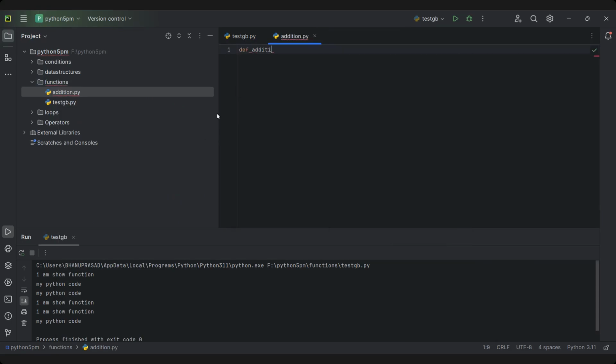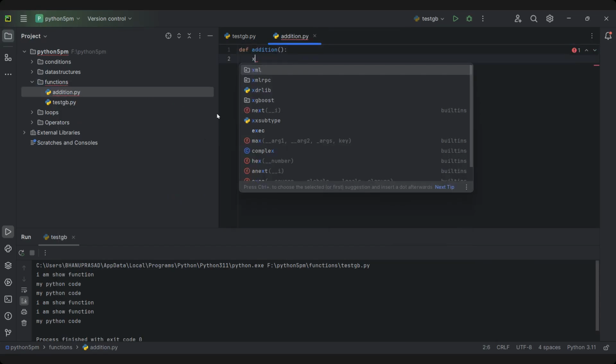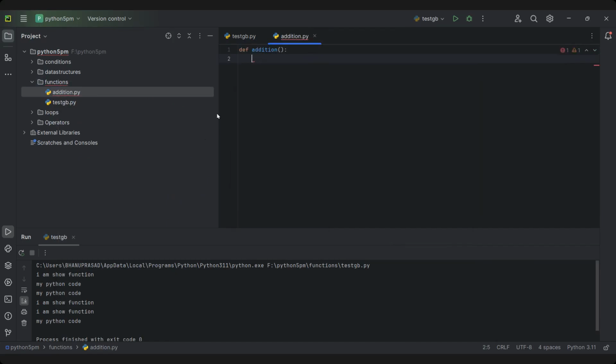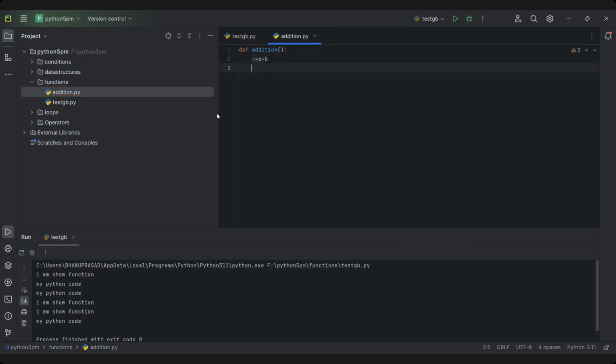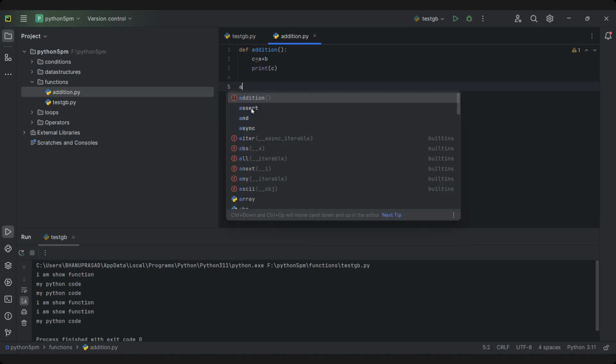Def addition, A equal to, C is equal to A plus B, and print C. I have written some addition logic here. Now I'll call this addition.